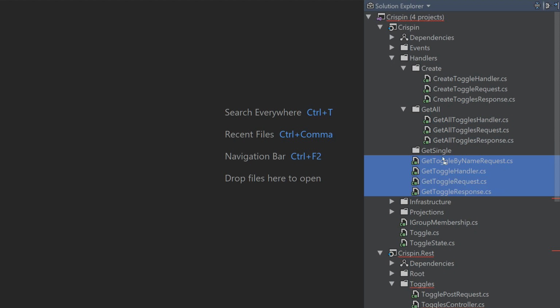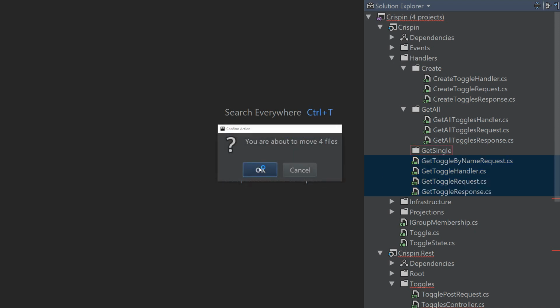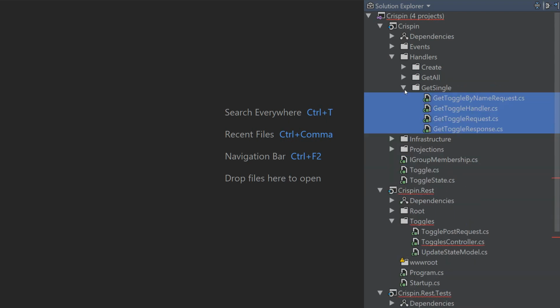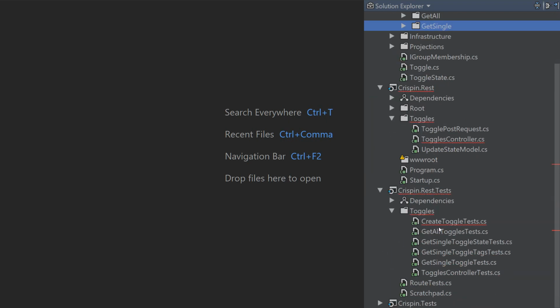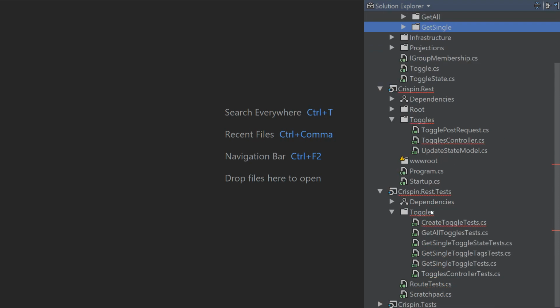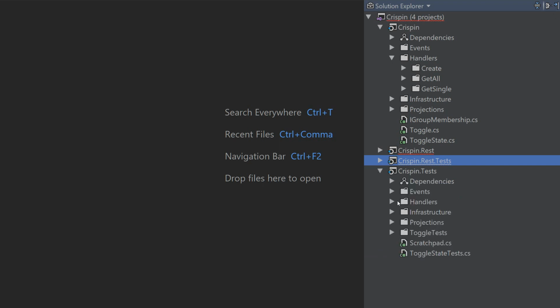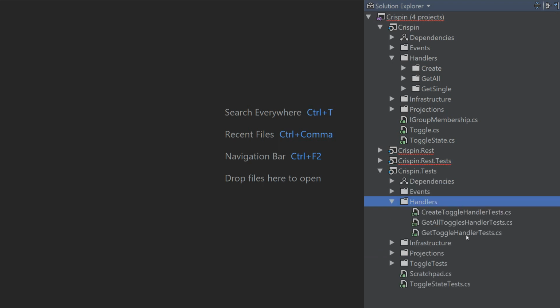Single has 4 because we've got get by name and get by ID. And our tests now need to reflect this as well. Not here, not here, here. Well, in fact, we've only got one test file per thing. No, I'll leave those like that.